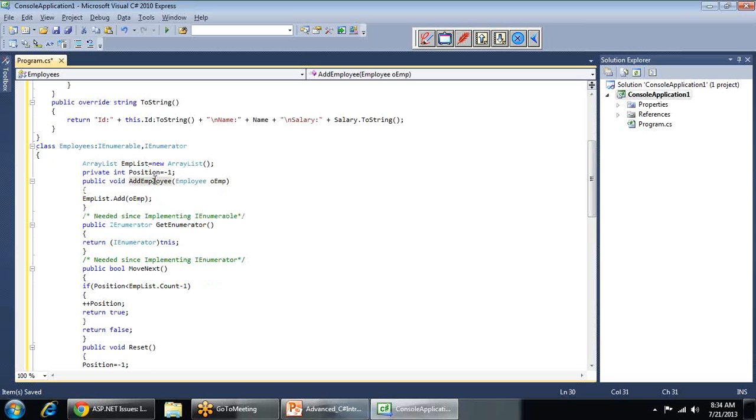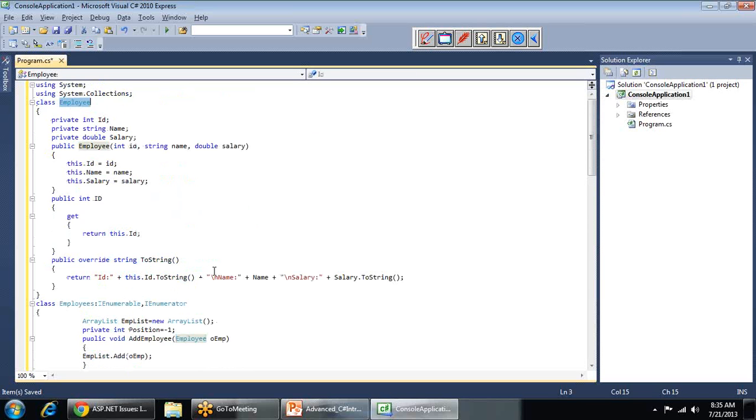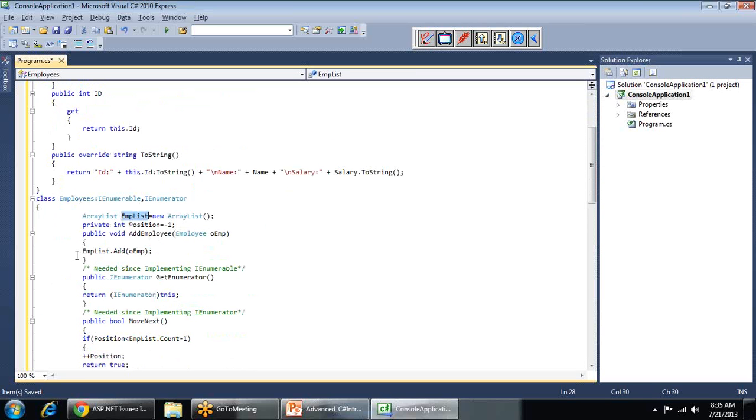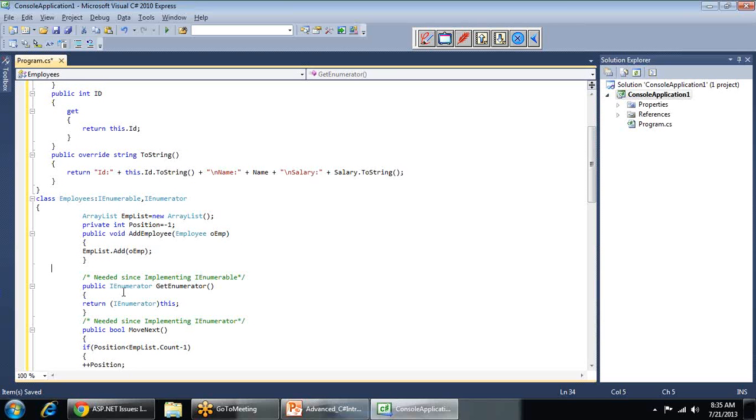Add, remove, sort and all. This is a user-defined collection, and just for the demonstration I am writing only one method, AddEmployee. The AddEmployee method takes the Employee object, which is this class object, and adds it to the employeeList, which is an ArrayList. So far, is the code clear?